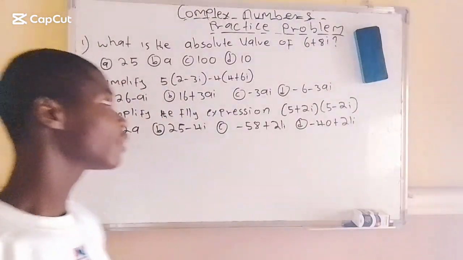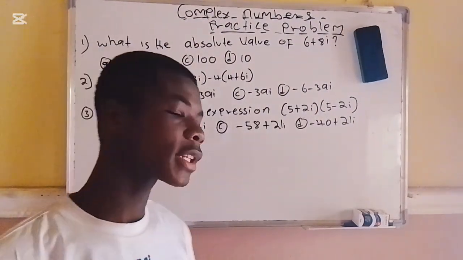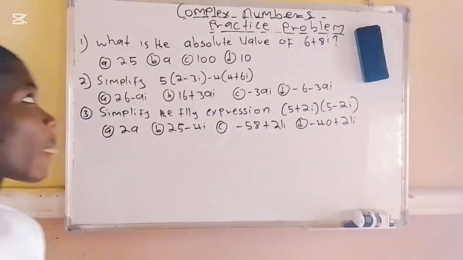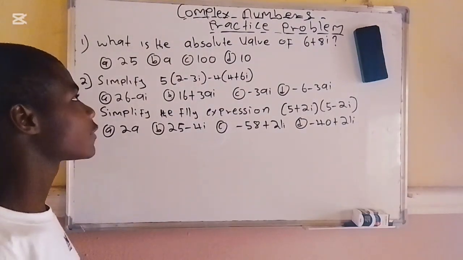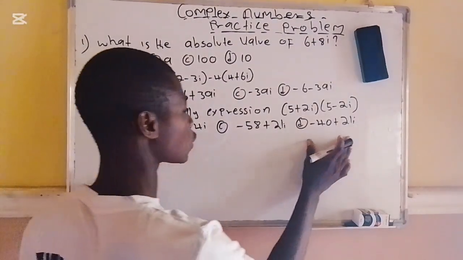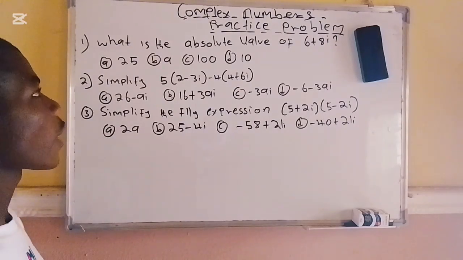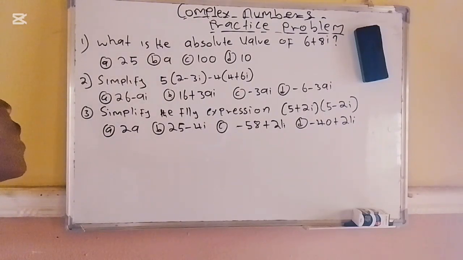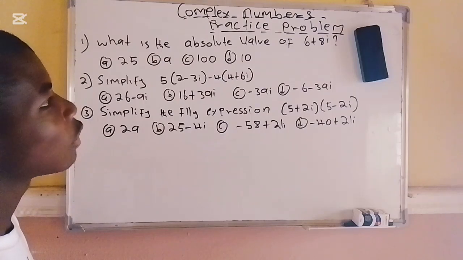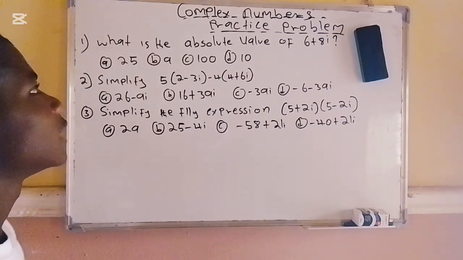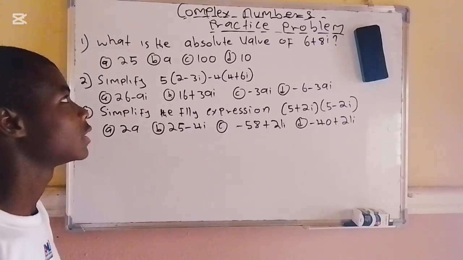Hello everyone. In this tutorial we are going to see some practice problems on complex numbers. Here we have three questions, and this is the space where we are going to solve them. Let's first see question one. Question one says: what is the absolute value of 6 plus 8i? This is an objective question.